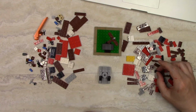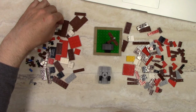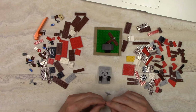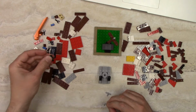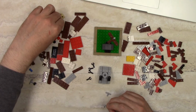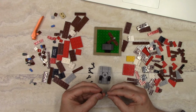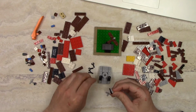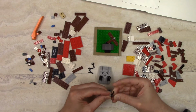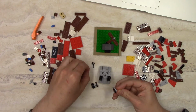Okay, now 24. We continue here with the Technic pieces. All right, so. Okay. In fact, I don't even know what these are called. Okay, and then I need the. I don't know what these are exactly called, but these are the little wrenches. So those are going to be attached. Okay, so I want to put two of them on one side and one of them on the other side. And let's see, so one's gonna face one way and one's gonna face the other way.